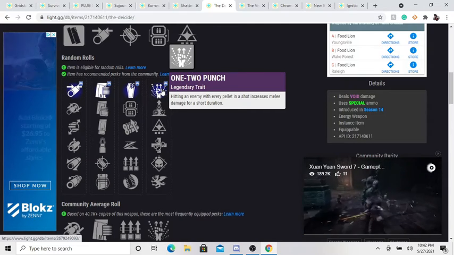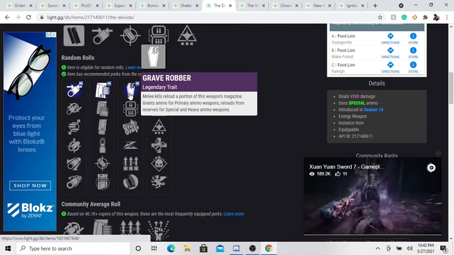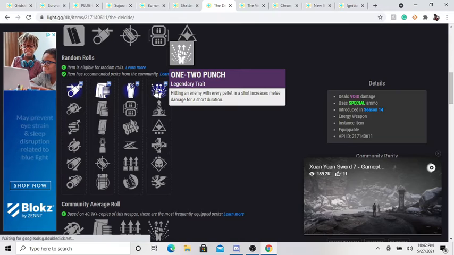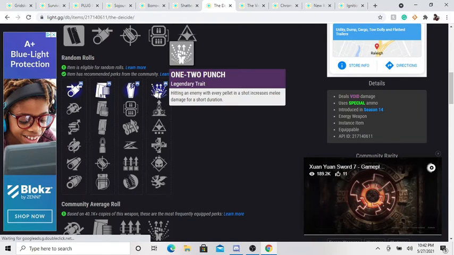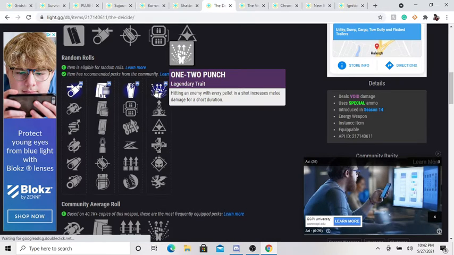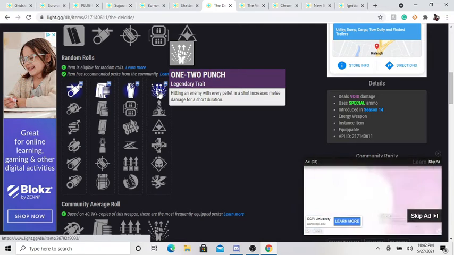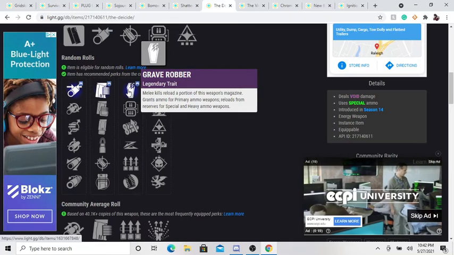Now these two perks work extremely well with each other because of two things. One, if you do a melee kill, it reloads a portion of the magazine. And if you put a whole bunch of bullets into the enemy, you get more damage with your melee attacks. So basically, since your melee attacks are more powerful, you have a much higher chance of killing an enemy with it, which means Grave Robber will activate and you can still do lots of damage.